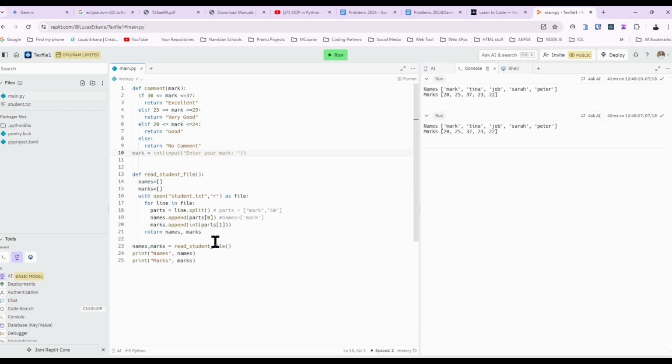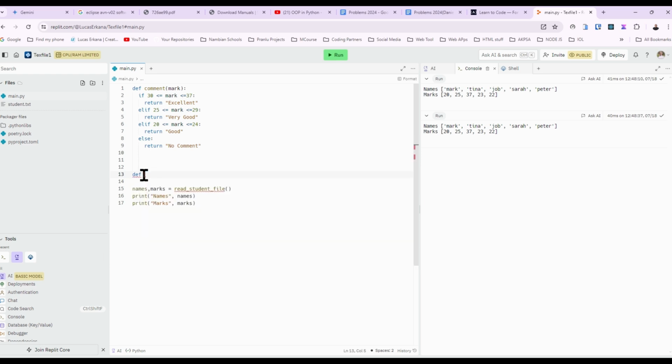Now we need to write whatever we do then. So before we do that, we are going to create a new function, and this function is going to be called update or add comments, comment student file. And what are we going to pass in here? We are going to pass in names, comma, marks.